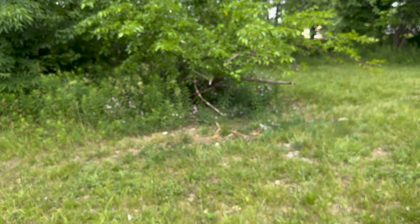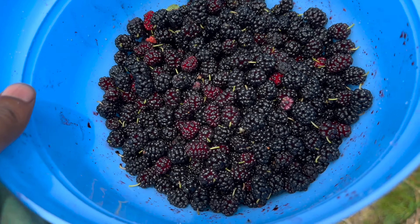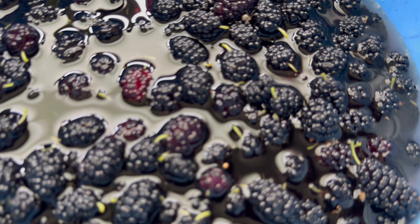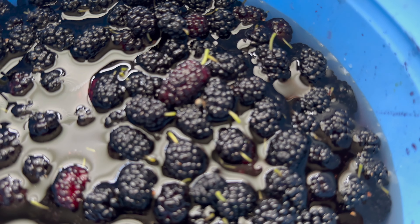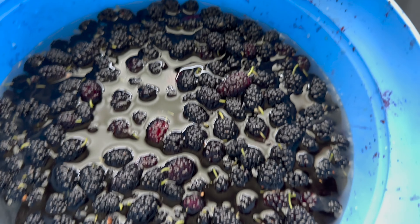I got a good amount — I went to a different bush this time. There are still some berries on there but I'm gonna see how much I can get. So this is what you want to do: soak it in water with some salt and vinegar, and you can see all the spiders and bugs climbing up to the top. Just pluck those out and you should be good from there.